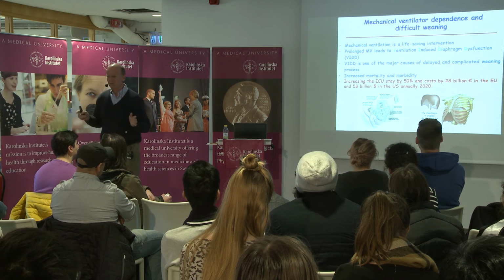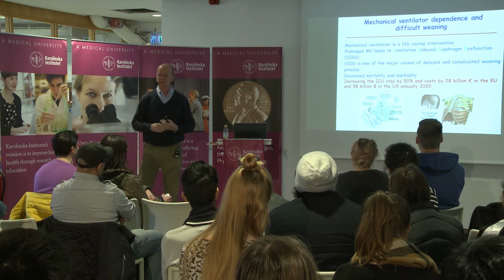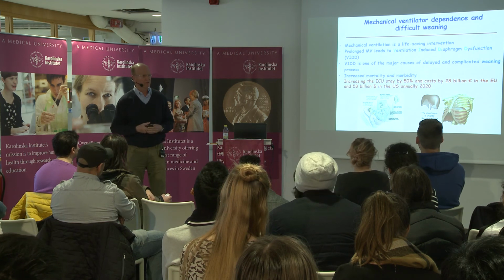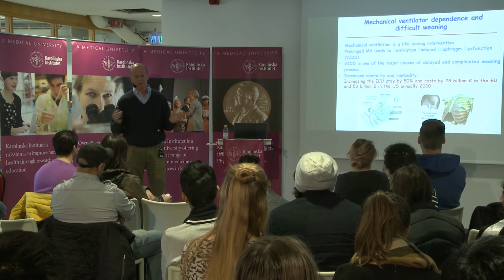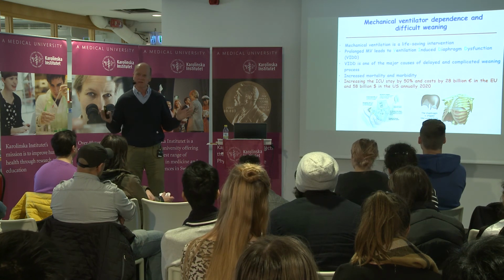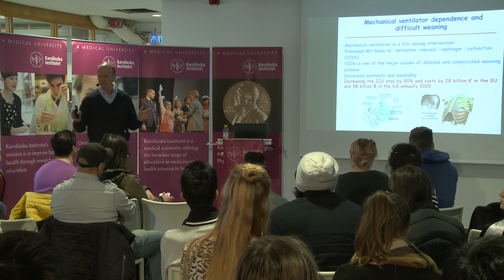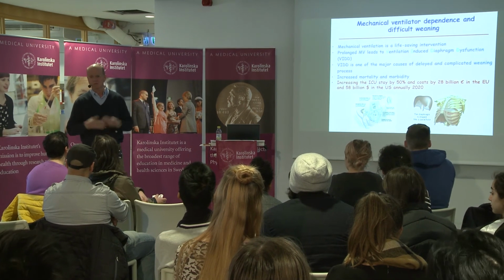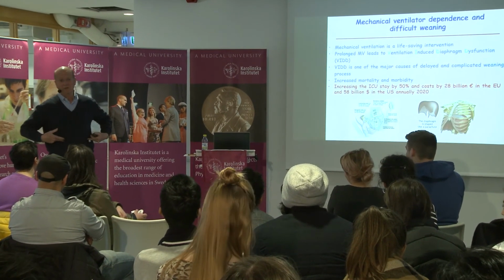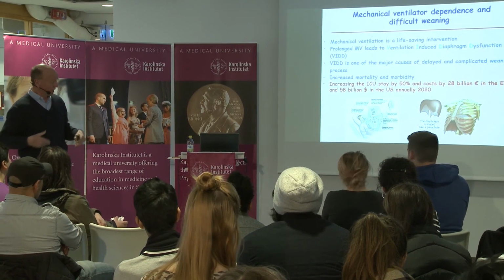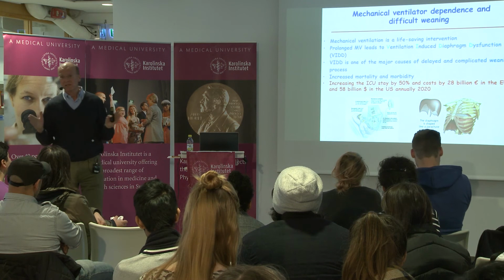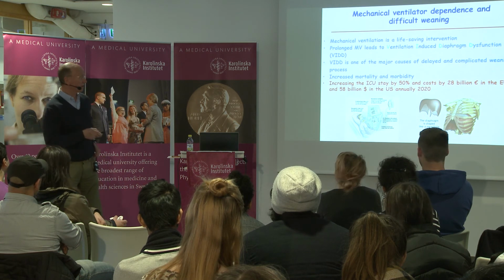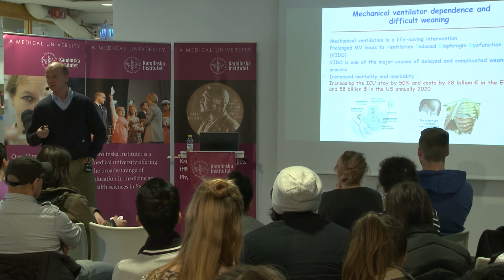But before we end, I would like to talk a little bit about the diaphragm. Because you see, the costs in ICUs are really enormous. One of the major triggers of these costs is mechanical ventilation and the slow weaning from the ventilator. More than 30% of the time on the ventilator is due to prolonged weaning. Then there's a group where getting the patient off the ventilator is hard because they can't breathe spontaneously, mainly because of impaired diaphragm muscle function. And then there's a small group of patients that stay on the ventilator for weeks or months. These patients are predicted to cost $64 billion annually in the US by 2020.